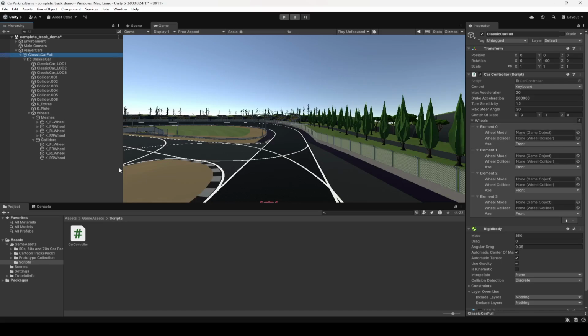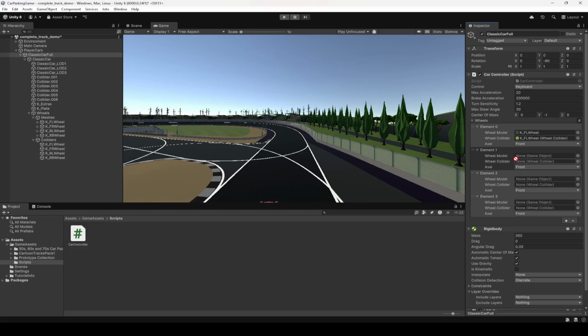Right here in the model, we're going to drag and drop the front left wheel, which is the mesh, okay. Then for the collider, drag and drop the front left wheel collider. Since we added the front left wheel model, we need to add the front left wheel collider, and since this is the front left, the axle will be front, okay.